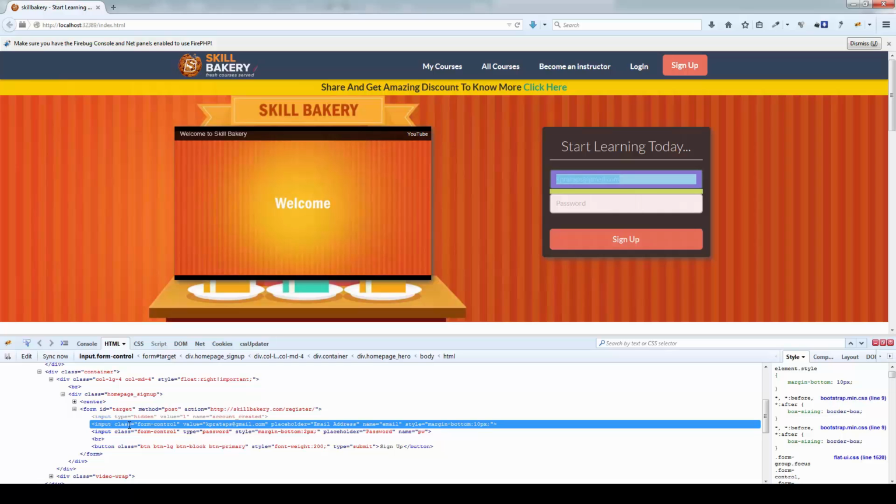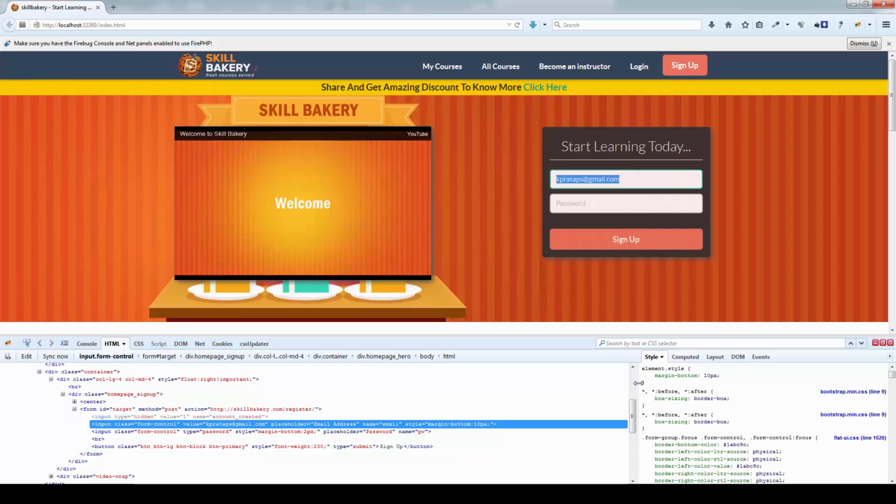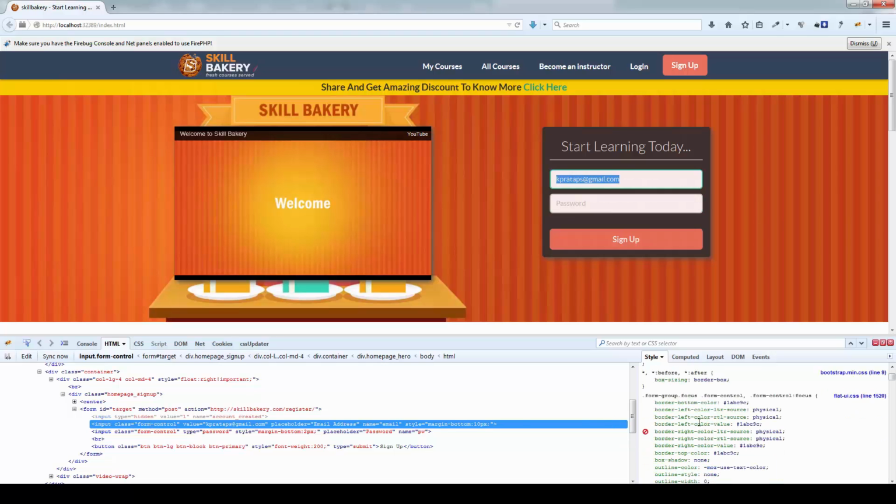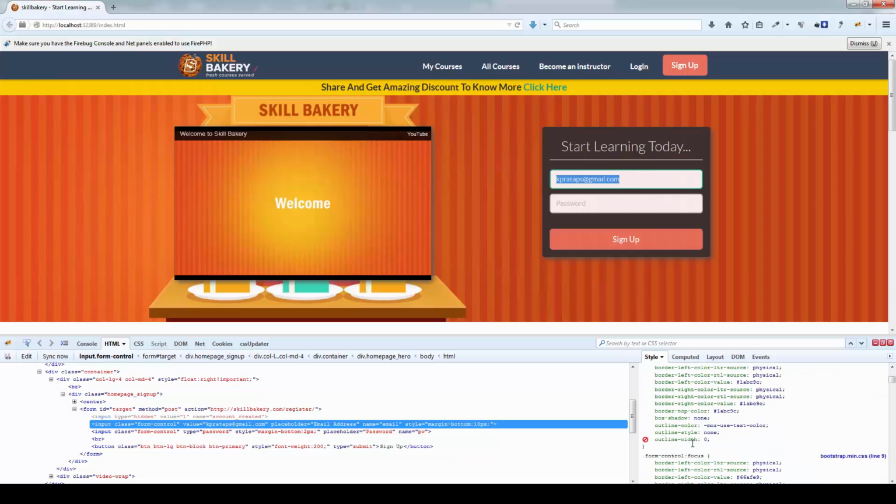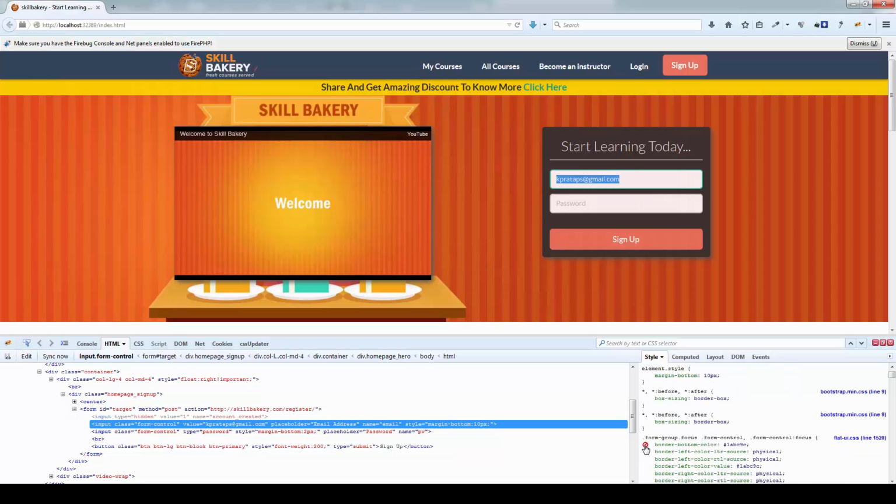Now the HTML or the elements panel also allows you to provide style sheets to a given element. You can also see the associated style sheets with each of these elements. For instance, class is equal to form control, and you will notice that form control is having these many properties, and you can simply go ahead and add your own over here, or you can delete or disable any of the properties that you want to, and then you can see what effect it is having on this style.